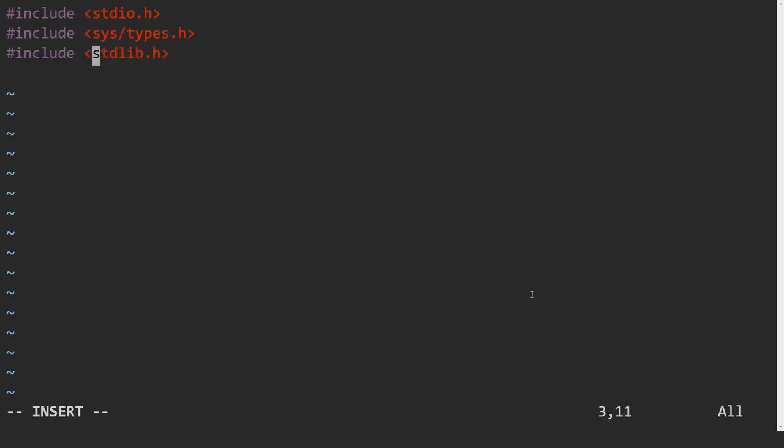Let me just make sure I correct that so we don't get any errors. We will then create the function. Actually, we'll not call this one main, but we'll just say void init, specifying what we want it to do.